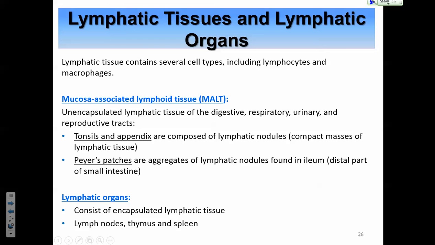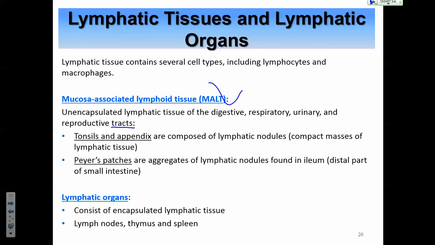Okay. Now, so we've looked at these various lymph organs. Some of these are associated with many tracts of the body. All of these tracts, digestive, urinary, reproductive, respiratory, these tracts are lined with a mucous membrane. And that mucus is there as a protection. It's one of these first lines of defense for you. And a lot of those areas have lymphatic organs associated with them, like the ones I've just talked about, like tonsils, the appendix, the Peyer's patch, and the small intestine.